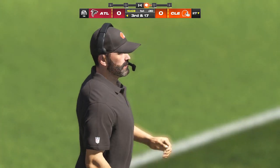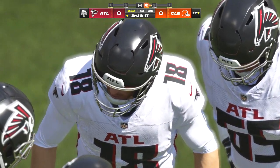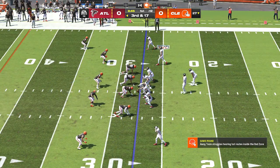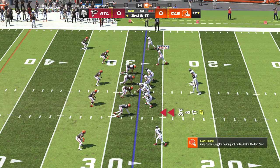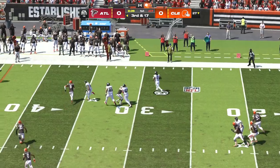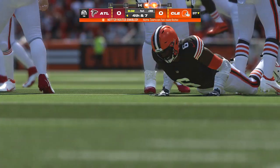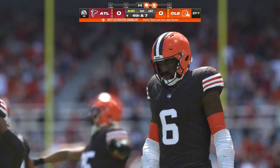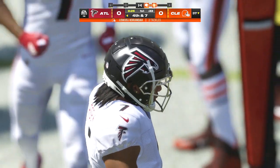In every game we talk about what are going to be the keys as we go into it. Maybe that's a key for their defense today: pressure the quarterback and make sure you play a good zone defense behind them, and they get their first sack of the contest. Now on 3rd and long, they'll look to throw. Here's a screen for Robinson, and they'll get him down at about the 37, well short of the first. They do get 10 back, but still a ways to go on 4th.